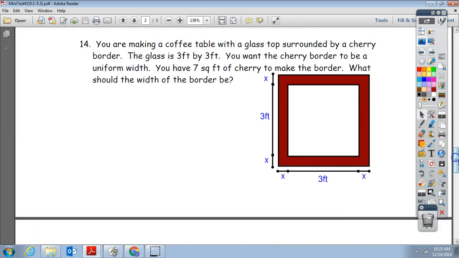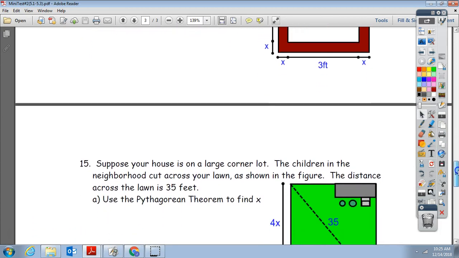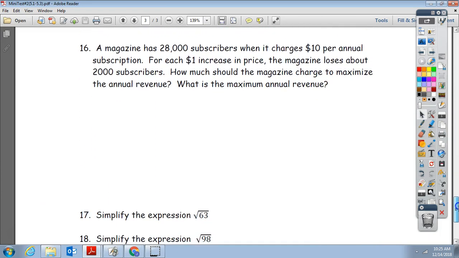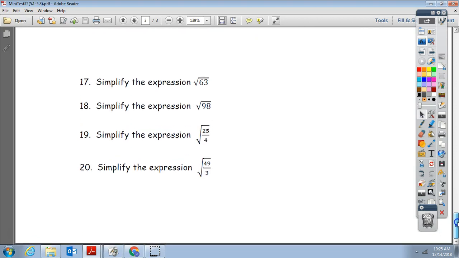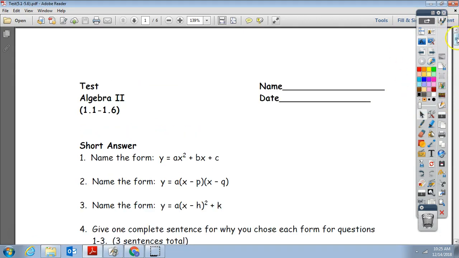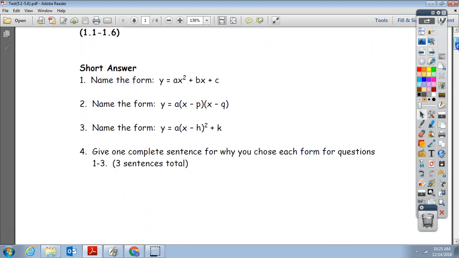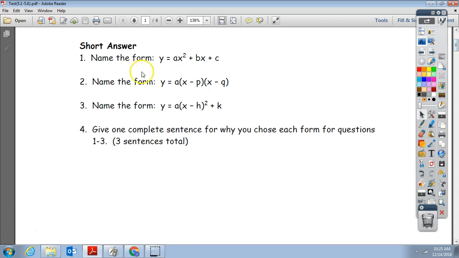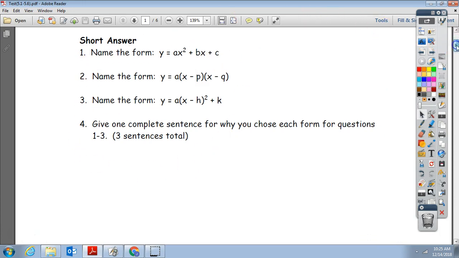There's some other videos on YouTube you can watch of mine for these. Not going to go through those here just because, again, people haven't finished these. Know the Pythagorean theorem and a revenue problem. And then how to simplify some radicals. That was the mini test. The major test starts off very similar. Knowing those 3 forms, standard, vertex, and intercept, right? And that wasn't in the right order, by the way. So just in case you were trying to go through and get some cheap answers there.